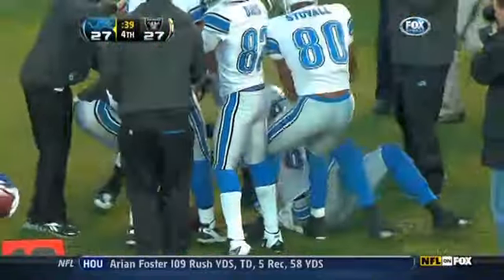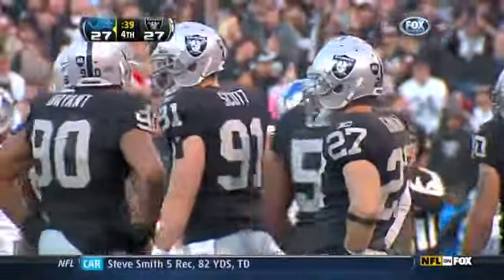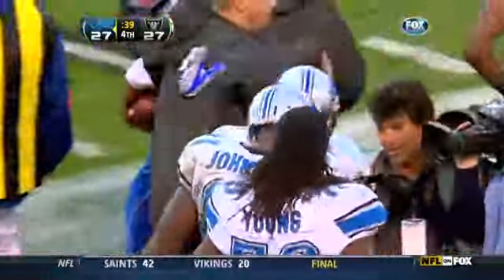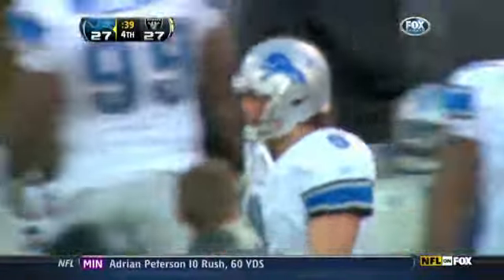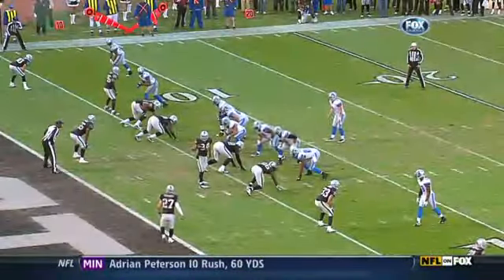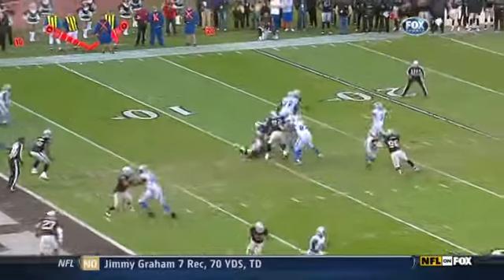Calvin Johnson gets the release off the ball. Rout is the defender, and when he gets into Calvin, but he's so big he's able to run through the contact, get inside position. And that's when Matthew Stafford just throws it up there about eight feet — let Calvin make a play. He does. It's 39 seconds to go.